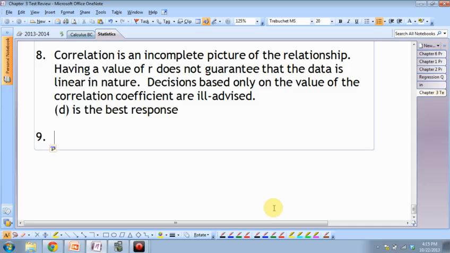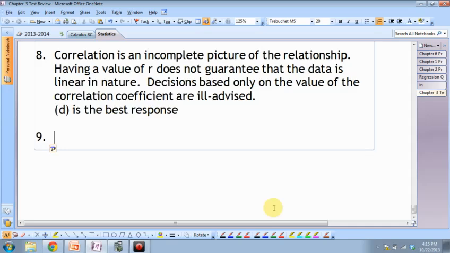A: For each increase of 1 point in performance rating, the raise will increase by an estimated or an average of 2,000. That sounds pretty good. The slope is 2,000, so for every increase of 1 in the x-coordinate, performance rating, the y-coordinate, raise, is increased by approximately 2,000. That's pretty good.